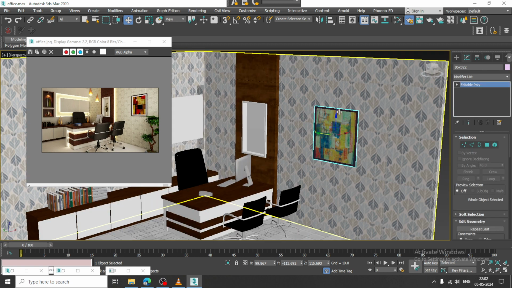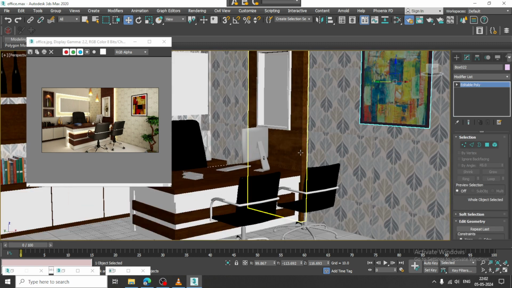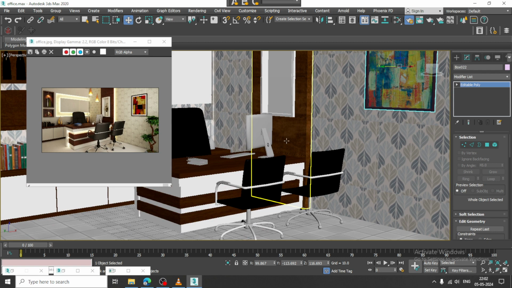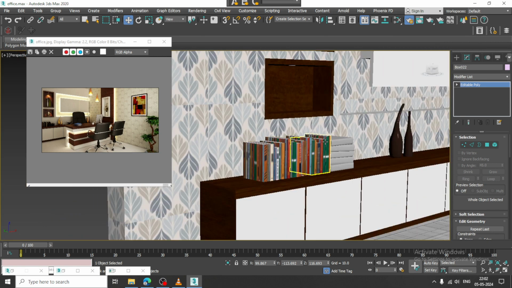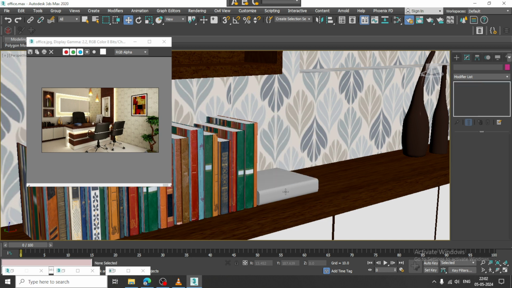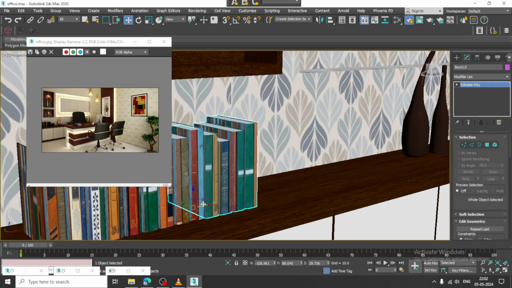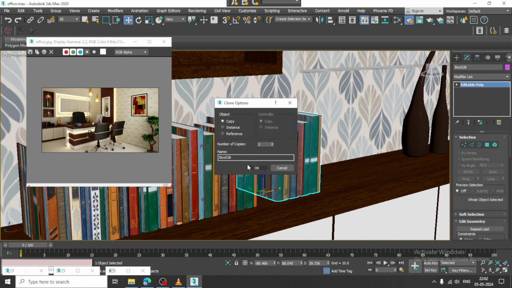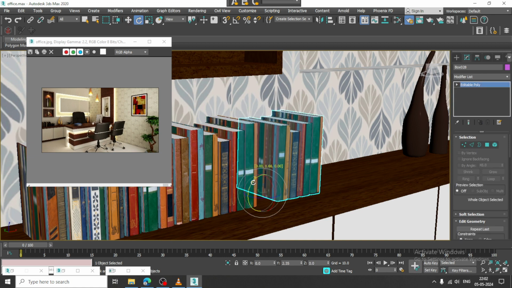Alright. So I'll just delete this, I'll just duplicate this only. So I'll just rotate it.